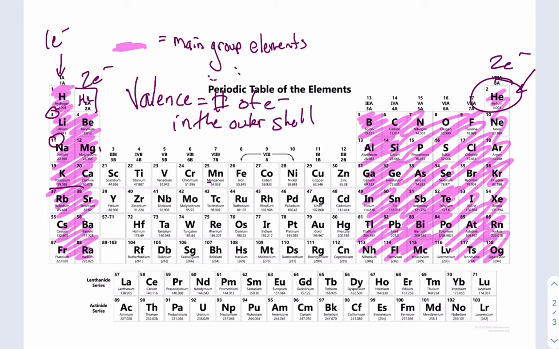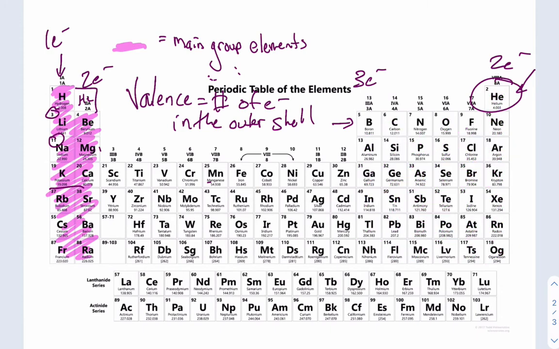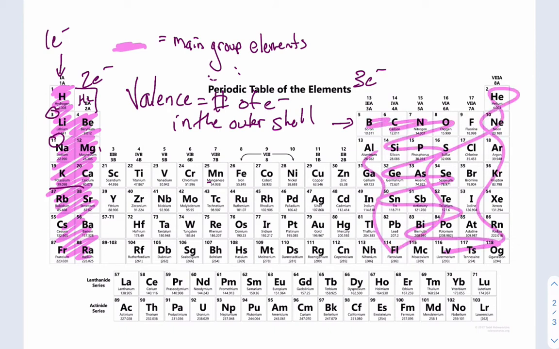Okay. Now moving over here to our 3rd main group element, they now have 3 electrons in that kind of main group block that they're filling in for their valence. And then we just keep going out the count because essentially every column is another electron being added. Okay. So this 4th column is 4, and then the 5th column has 5, and then 6, and then 7, and then 8. So if I ask you how many valence electrons does something like sulfur have, where sulfur is in the row where there are 6. So the location in the columns tell you what the valence electrons are for each of these guys.